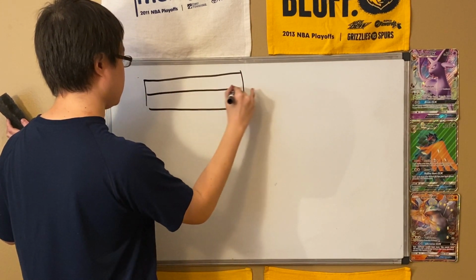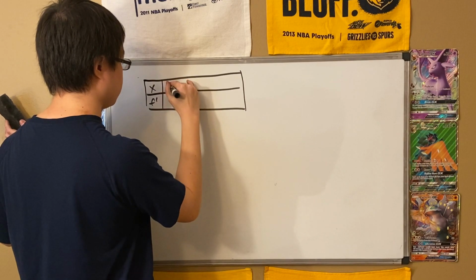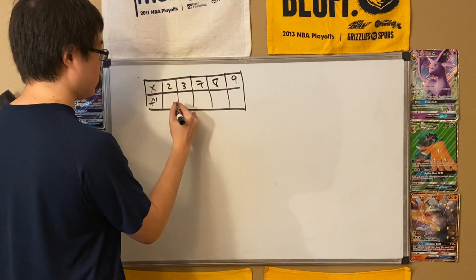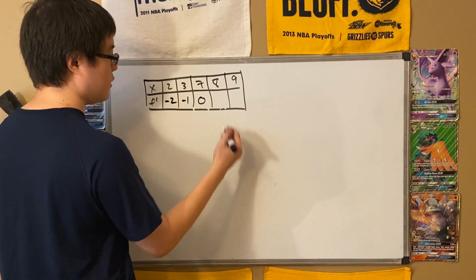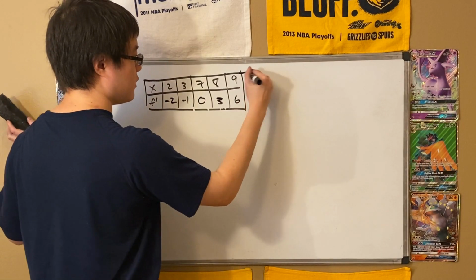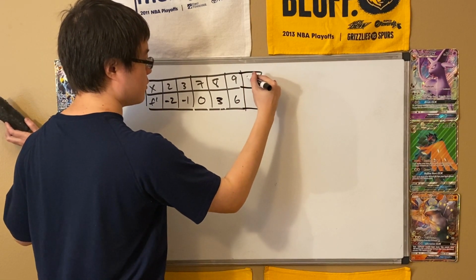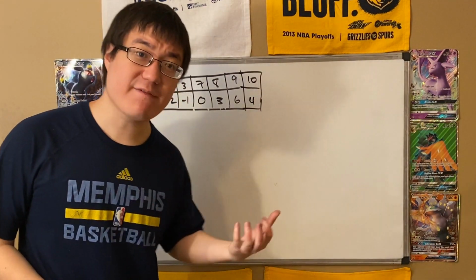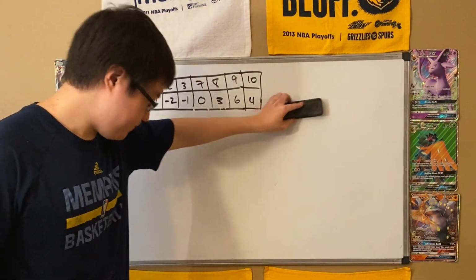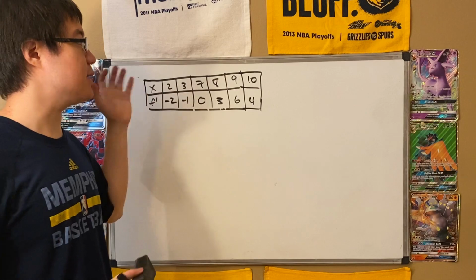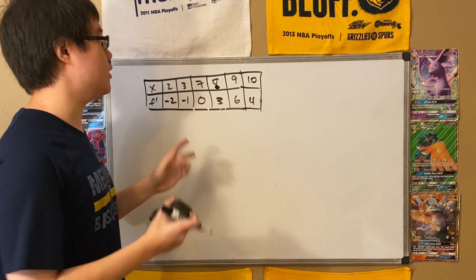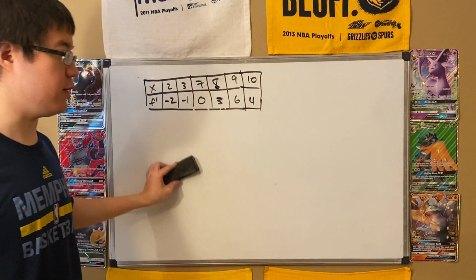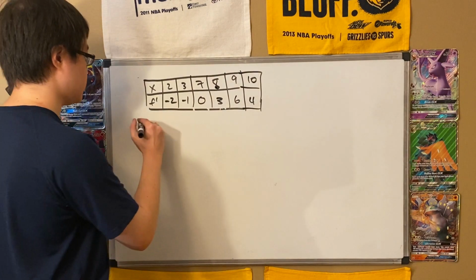So our table is going to look something like this. We're going to have some nice x and f prime values. Let's say we have 2, 3, 7. These are just random numbers off the top of my head. Let's say we have something like -2, -1, 0, 3, 6, and then finally we'll add some last row, 10 and 4. This means f has an f prime that satisfies these values in the table. So for example, I know that f prime of 8 equals 3, and the question is a true or false question that is very, very tricky and very, very deceptive.